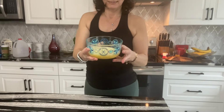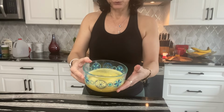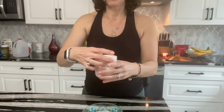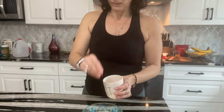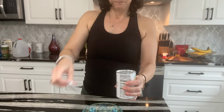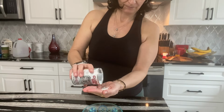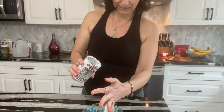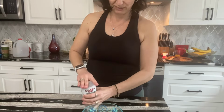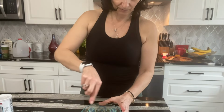Now we're gonna make the dumplings. I have here two whole eggs that I just beat very well, kind of like an omelette. And I'm gonna add some regular salt. I'm gonna add some baking powder. It's important for them to get fluffy. You just put in the palm of your hand, maybe 1 teaspoon, not 1 teaspoon, that was a little bit too much. Maybe 1/4 teaspoon. And then you add regular flour.